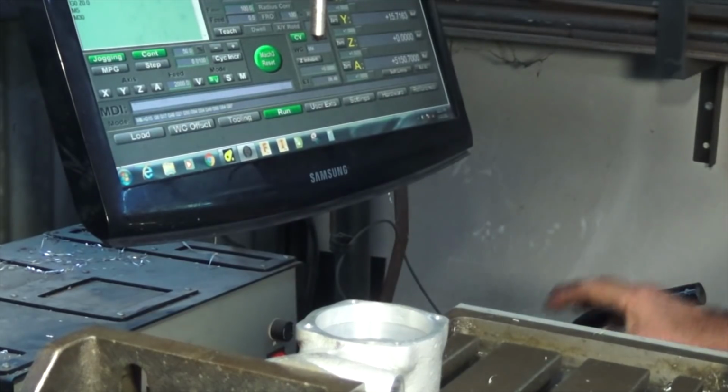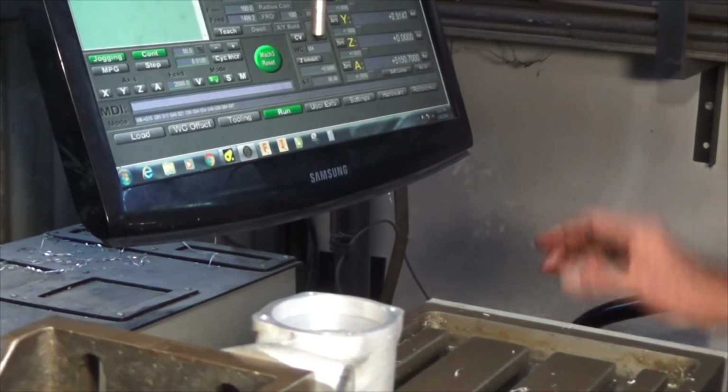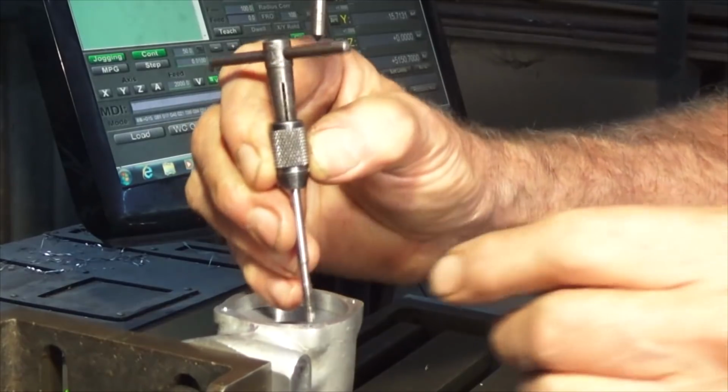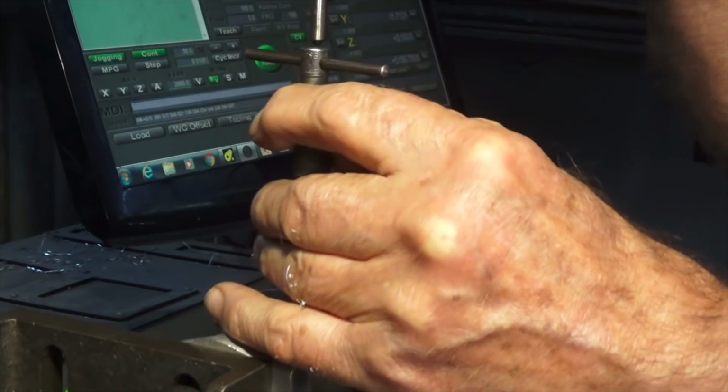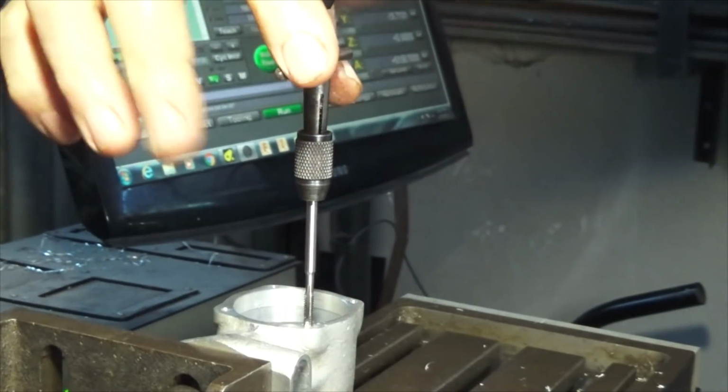So I've got a few threads in there now. I'll move to the next position. And we're just going to keep doing that. And I'm using WD-40 to lubricate everything here.